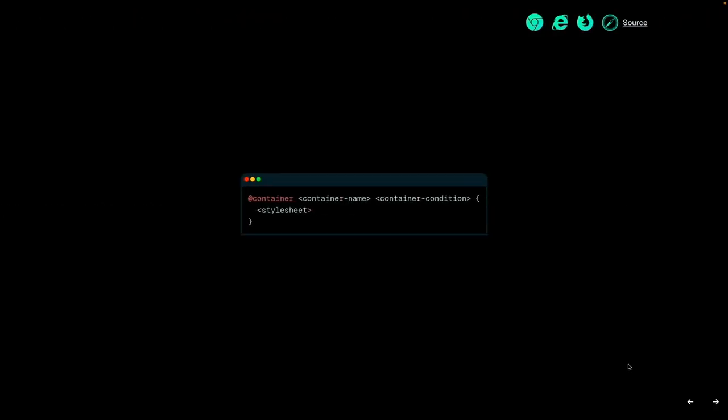I've tried on most of these pages to have the little icons at the top. If they're green, you're Gucci in latest browsers, pretty much. If they're yellow, there's a flag. If they're red, cool. All right, so container queries are also probably in that realm of :has. It's pretty groundbreaking.